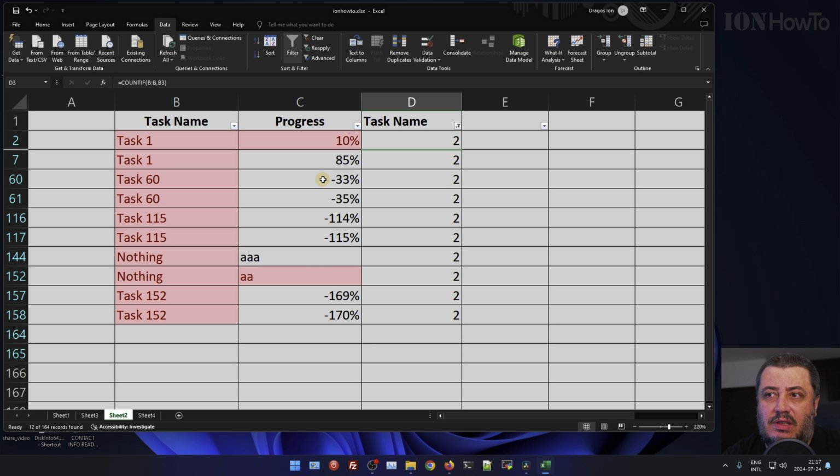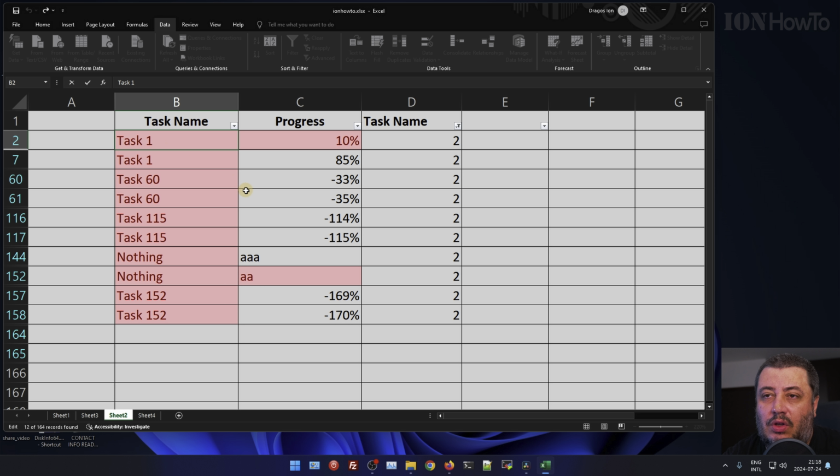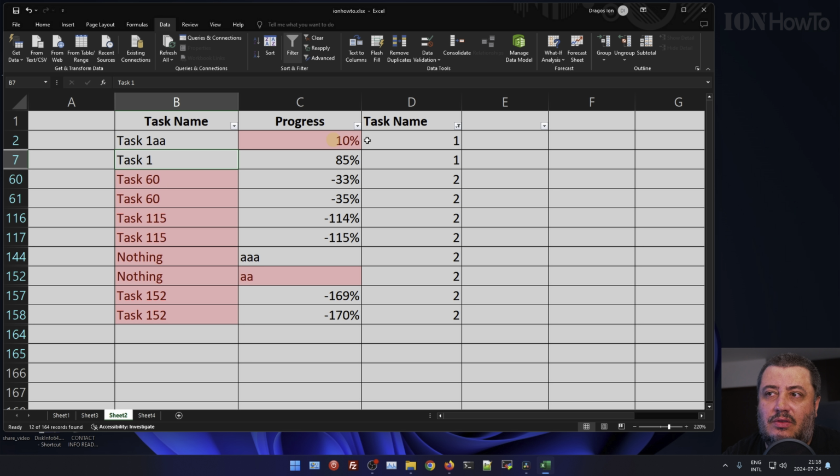The ones that have 1 are the ones who don't have any duplicates, and I have task 1 2 times, task 60, 115, 90.